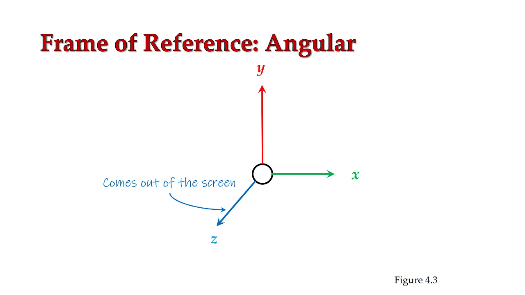Now, if we have a body that is going to be rotating, it is going to be rotating about that axis that's coming out of the screen, so about that z-axis. And if it's rotating about that z-axis, it's actually rotating in a plane that would be perpendicular to that z-axis. So in this case here, we could say that a body would be rotating about the z-axis in the xy-plane. And if the positive z-axis is coming out of the screen, that would mean that the negative z-axis would be going into the screen.